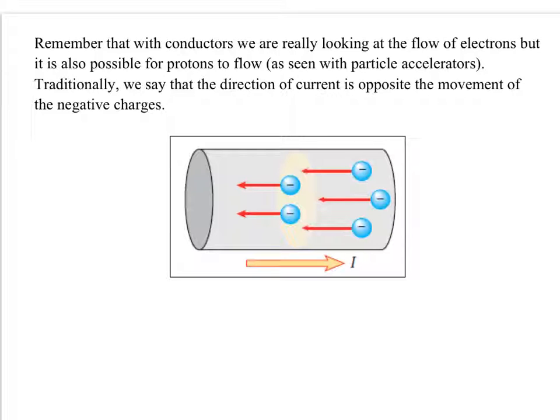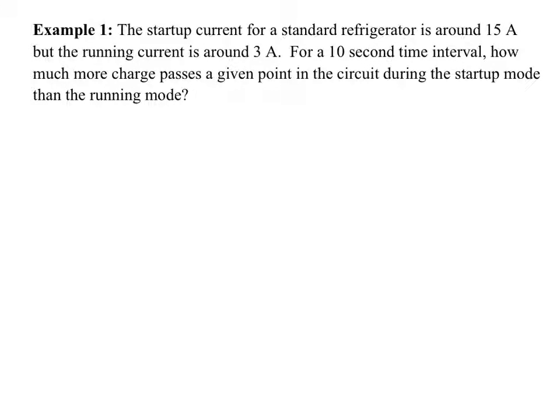Well, the idea I want you to get at here, though, is that we're not going to look at the direction of negative flow. We're going to look at the direction of positive flow had it been, okay, for current. So let's look at a quick example. This section is really, really easy. There's only the one formula. When we get to the next two sections, we're going to see like 3 or 4 more formulas, actually.